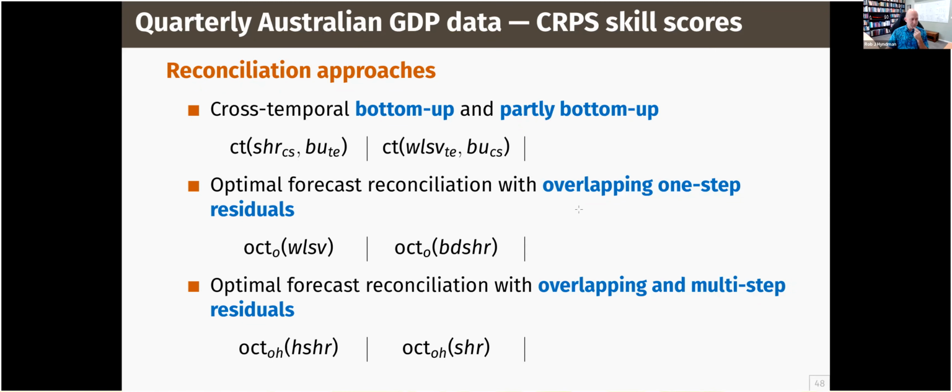There's one variation where we allow some overlapping in the residuals when we estimate the covariance. And this one is block diagonal shrinkage. This one is weighted least squares, so ignoring the off diagonals and estimating the variances. There's lots of ways of doing this, and we tried a whole bunch, more than what I'm going to show you, because these covariance matrices are enormous, and they're highly structured, and they're hard to estimate. So we thought, let's try a bunch of different ways of doing it and see what works.